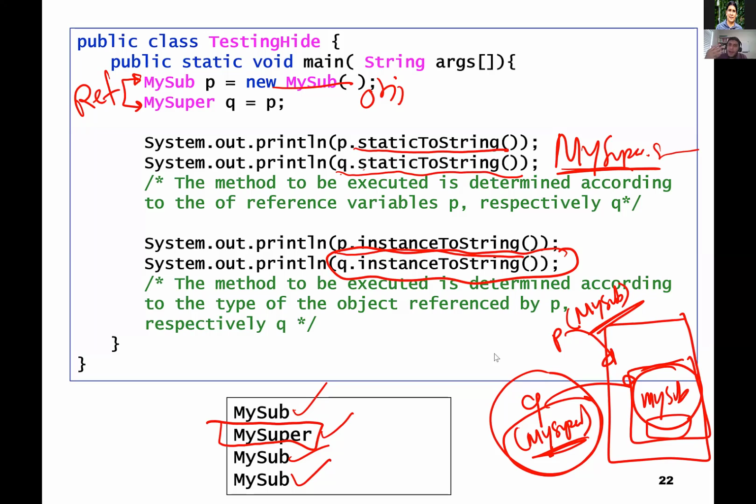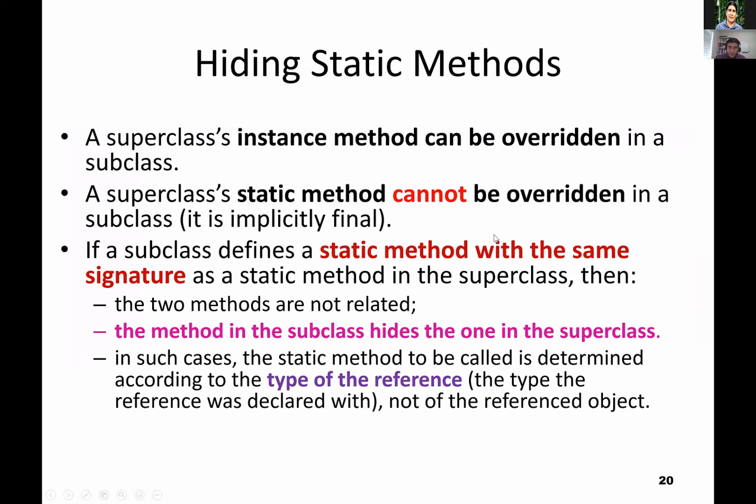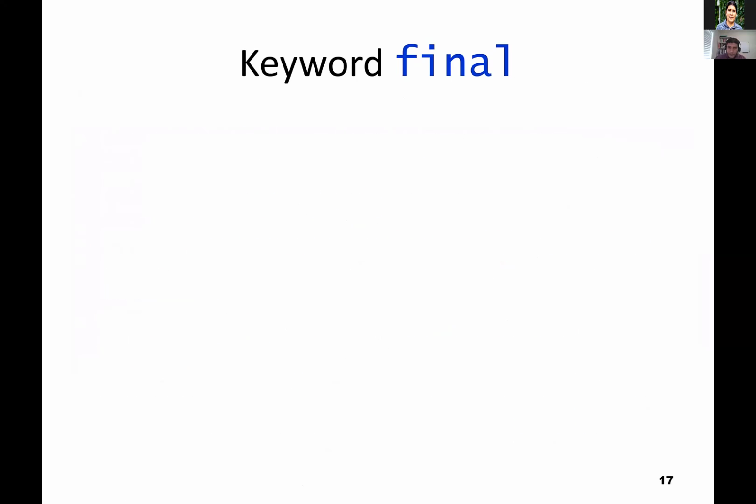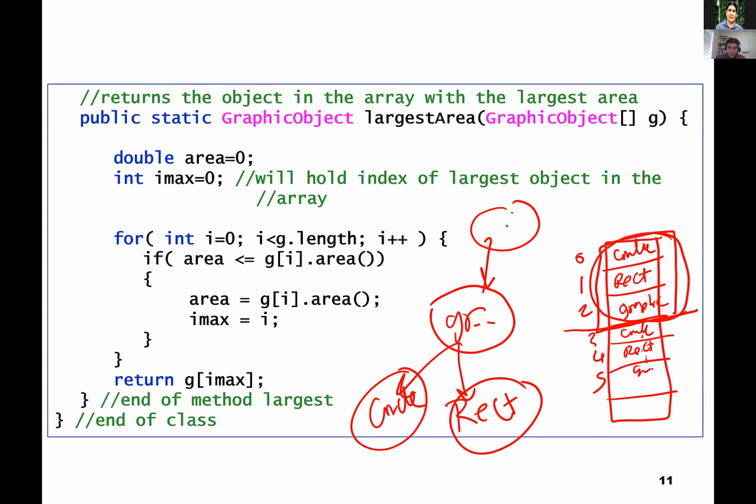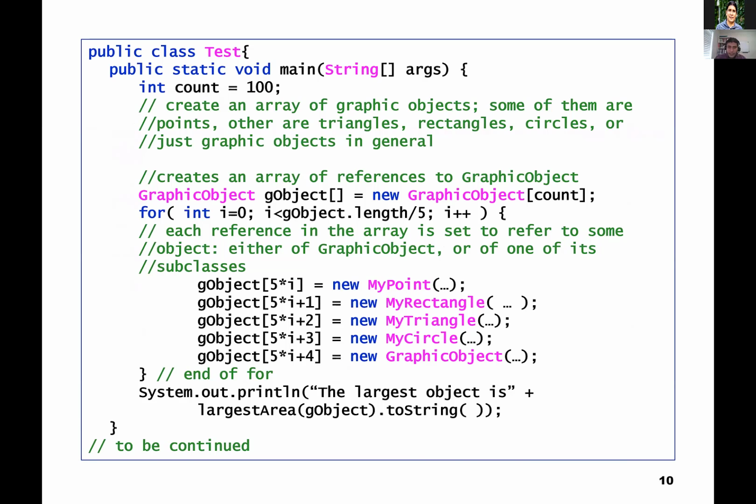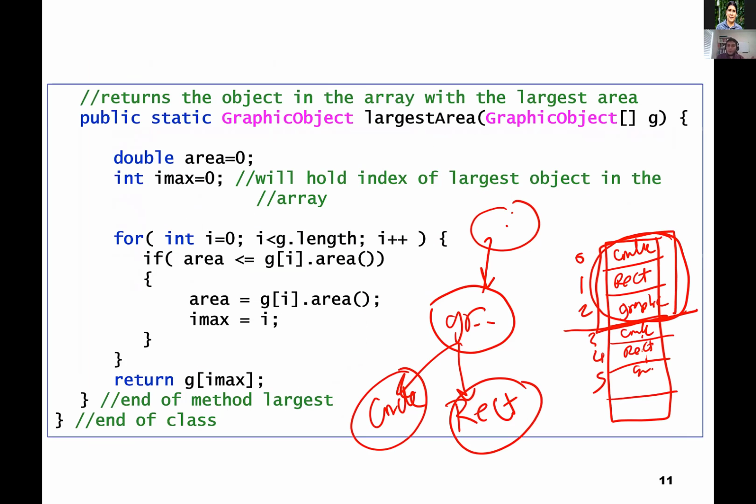Why do I create my graphic object, for example, or the parent one, if it's just a kind of template, a placeholder? It has nothing to do. The area is just 0, and it's not a real graphic object. Why do I do this? We do this mainly because if I go back here, I want to be in the main or in the testing or my general code and be able to refer to all the entries of a certain set without needing to care about the circle or the rectangle, right?